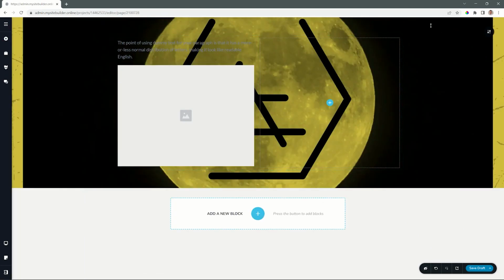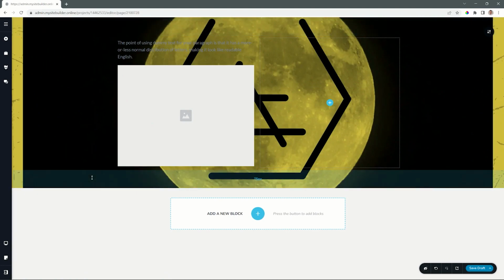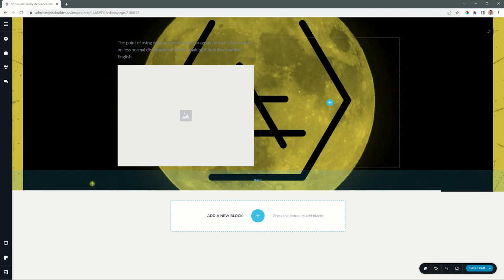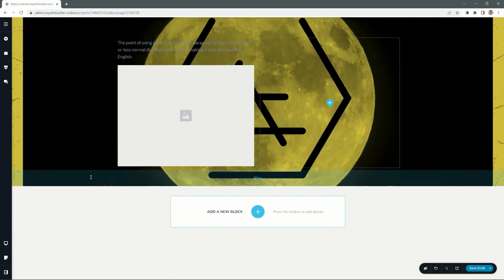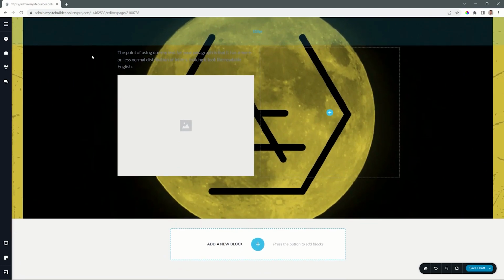As you hover at the top of the block, you will see a blue bar appears and the same at the bottom. This is the padding that is applied at the top and the bottom. You can increase or decrease this spacing on screen by click, hold, and drag when you are within that padding area. This makes it very easy to add a little bit of space.